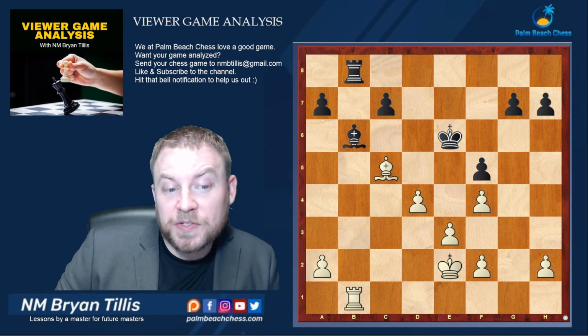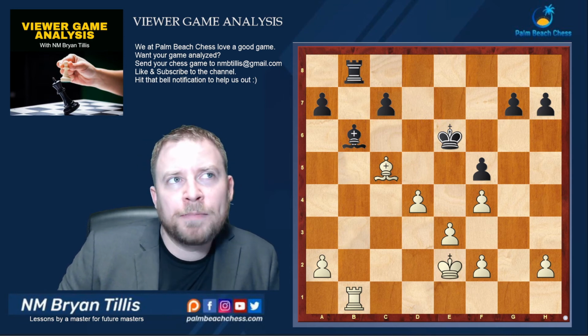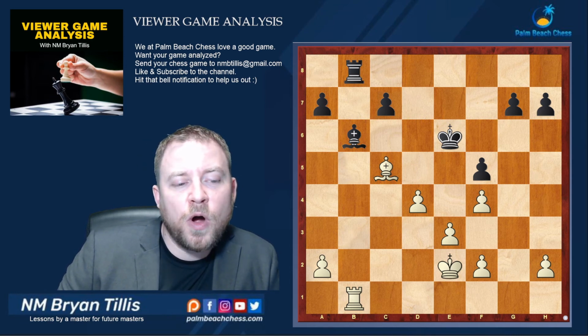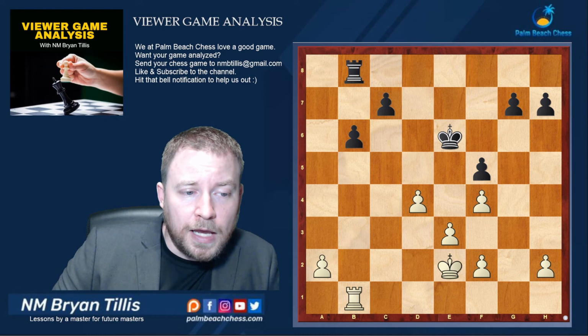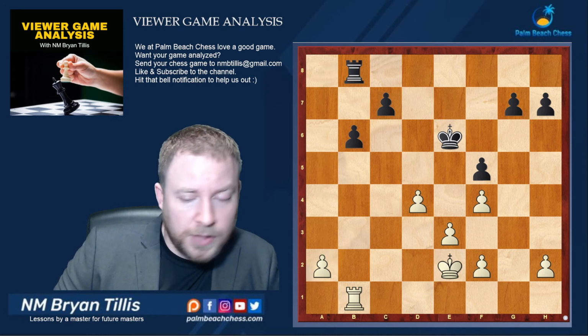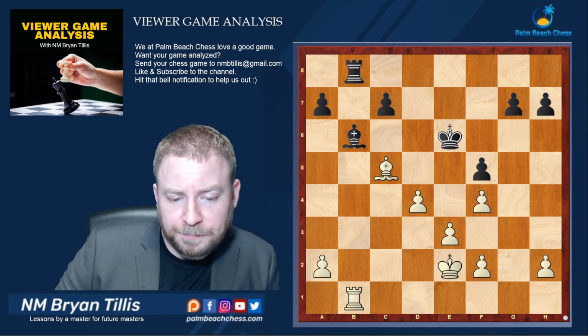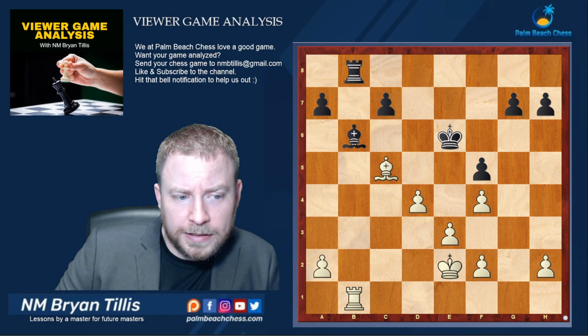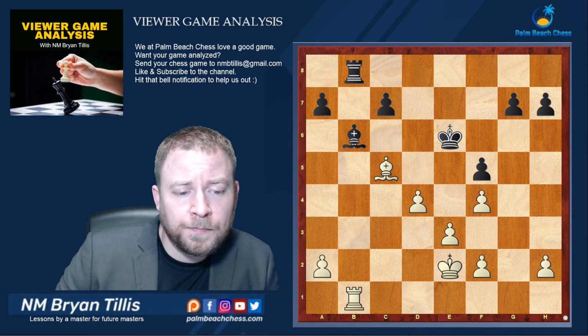Now this is one of those examples. So I make that statement. I'm up material, so I'm happy to trade down. So some people would go, okay, well, bishop takes b6. Well, bishop takes b6 would fix black's pawn structure and give him easy access to potential targets. No, that is not simplifying the win. That is giving your opponent counterplay. We want to kill counterplay and make our opponent have a hard time coming up with ideas.